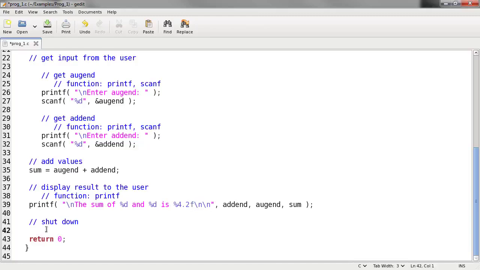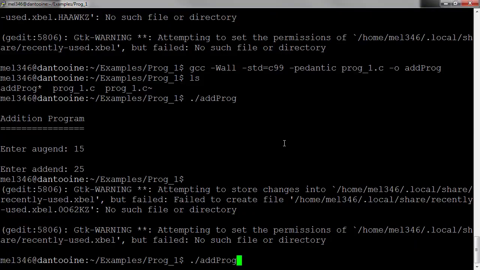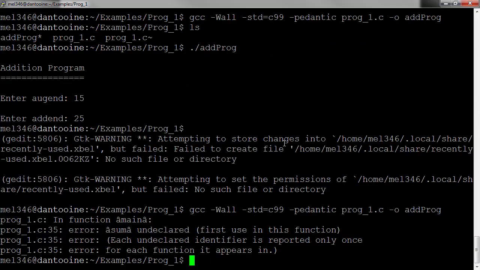Now my shutdown really is just return success, and that's a return 0 there, so we'll put that there. We'll save this guy. We'll come back. We'll find out what the compiler thinks of what we did with the output. And it has sum.